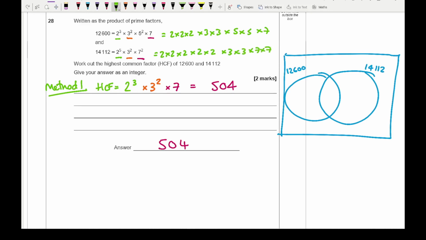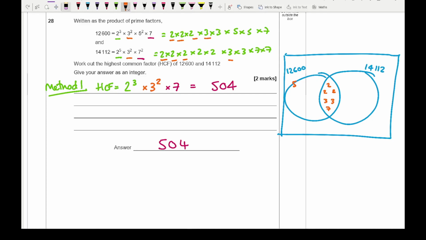So in terms of the common ones, we've got 3 2's. Then the common of the 3's, I've got 2 of those, and I've got a 7. And then completing this, I've got another 3. No, I haven't. I've got 2 5's. Oh, I don't know where that 5 has kind of gone off.